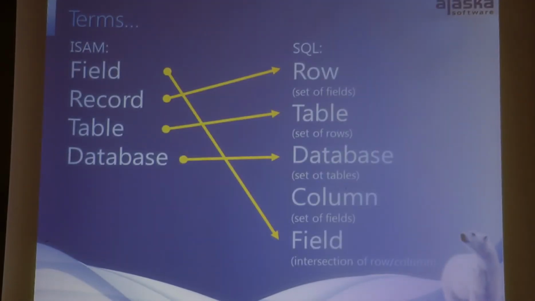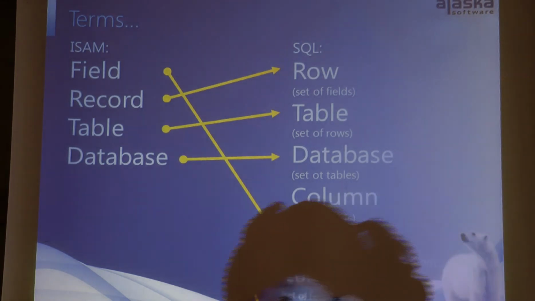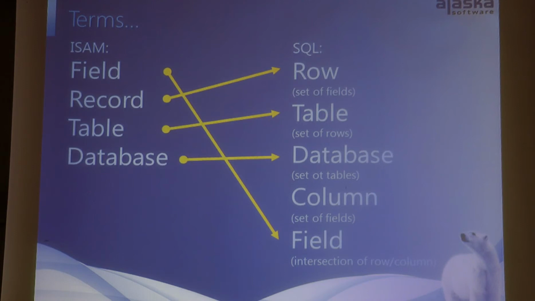So let's start. On the left side, I have used traditional, let's say, ISAM terms, or in Xbase, or existing terms. Field, record, table, database. Very often in text reports, people say the system does not open the database. The person means the USE does not successfully open the table. The USE opens the table, the USE does not open the database. A database is always a collection of tables and much more. We need to set the terminology straight.